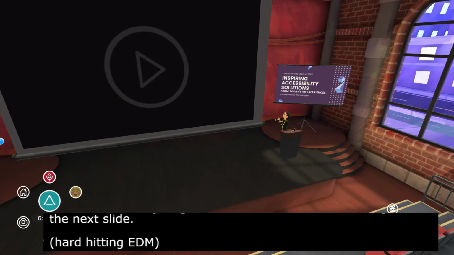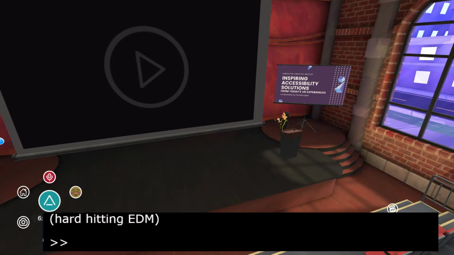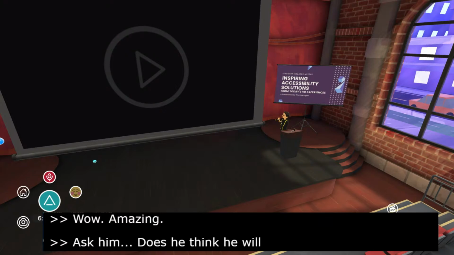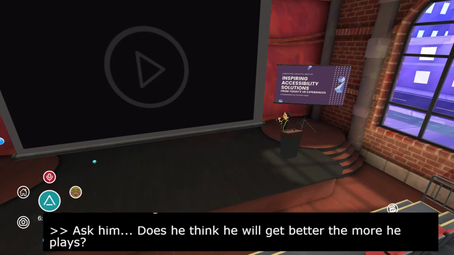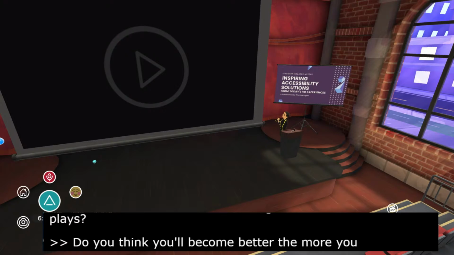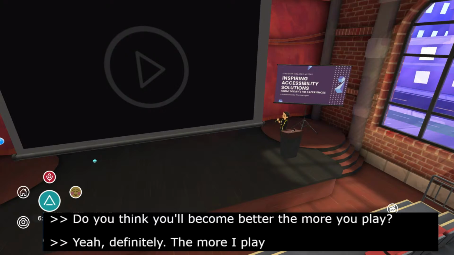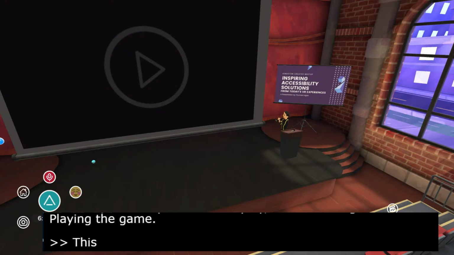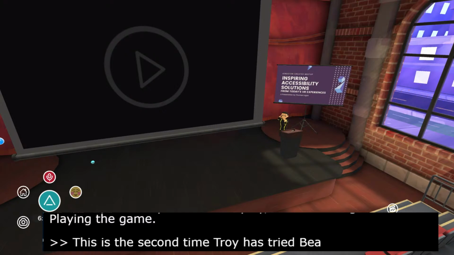How do you feel VR with Subpack? Oh, wow, amazing. Feel like you're in a different world, fantasy world. Ask him, does he think he will get better the more he plays? Do you think you will become better the more you play? Yes, definitely. The more I play, the more I get better. Playing the game. So this is the second time that Troy's tried Beat Saber. Troy, what did you think of Beat Saber?